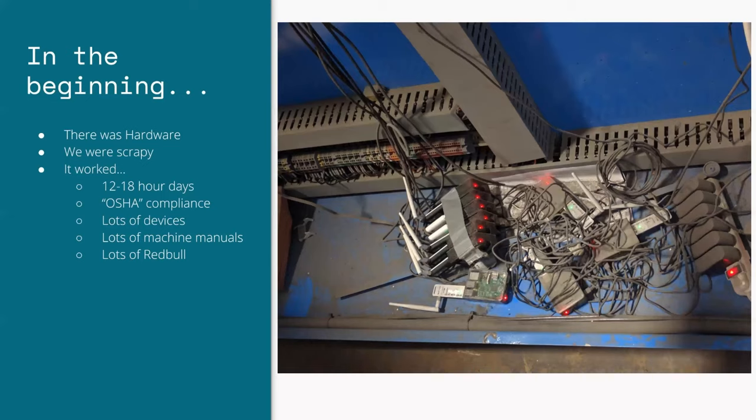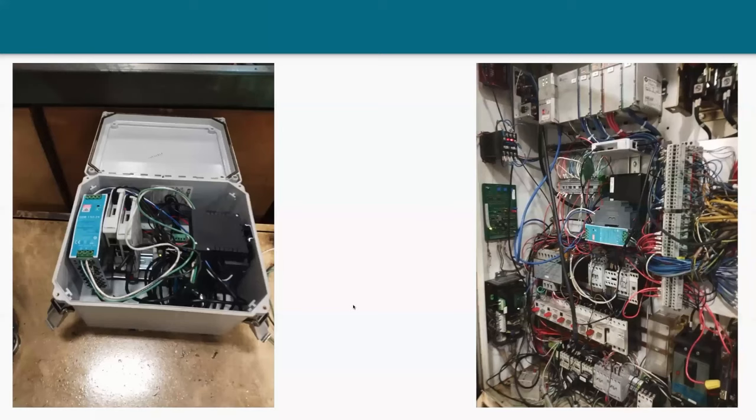What you're looking at is our earliest deployment, but eventually we got better. We started putting things in cases with better power supplies and stopped plugging things into walls where they'd get unplugged by maintenance staff. For fleet management we ended up using Balena to help manage and monitor our fleet of devices and push updates — very useful. We even ended up using their Fin board, a single board that takes a Raspberry Pi compute module, eventually moving away from Pis to compute modules with industrial boards. On the left you can see Pis in a completed enclosure, and on the right a Balena device living nicely alongside other industrial hardware.